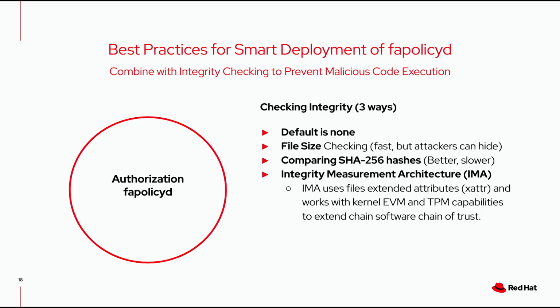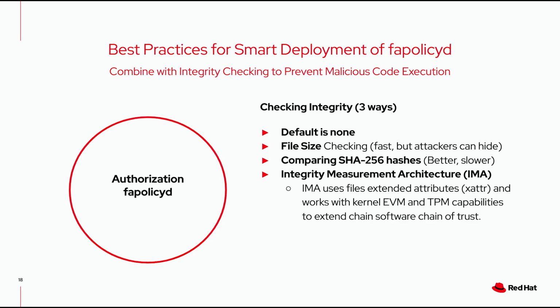Another option is creating and generating the SHA-256 hashes. It's better, but just like anything in security, it's gonna slow some things down, right? And by default, we actually don't have integrity checking turned on at all, so it's on you to decide whether you want to do that. And that's why I said it's important to understand what the role of this system is in your environment and make sure that you know which ones need to have it, which ones need the higher performance, or how can I mitigate the risk around it.